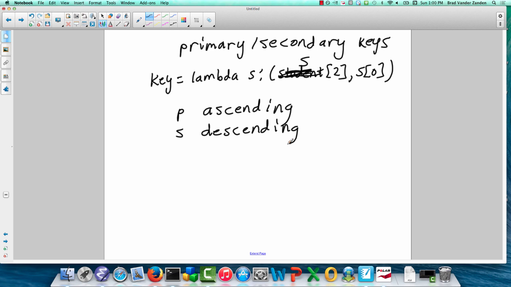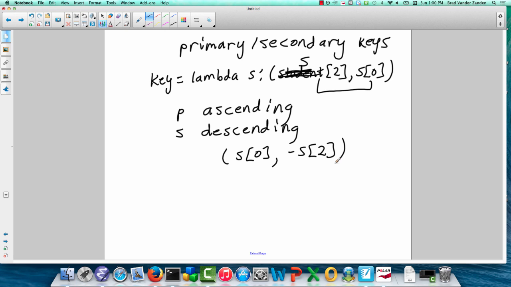If the secondary key is an integer, let's say here that we want it to sort first by name and then by age, and we wanted the age to be in decreasing order, we could have simply said s[0] for the name, and then because the age was an integer or a number, we could simply invert it, and that would get us a decreasing sort.